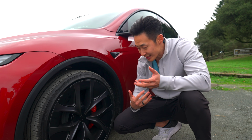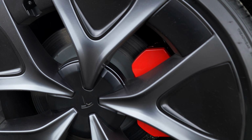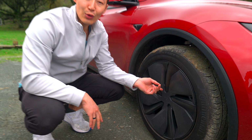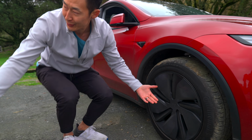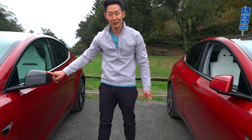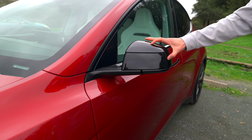And of course, classic Model Y Performance, you still get the red Tesla brake calipers with brakes that perform really, really well. In the premiums, they have two options, a 19 and a 20-inch option. This is the 19, has the aero covers for maximum efficiency. But other than that, when you look over here, it's the same until you get to here. The skull caps, red, body paint color, blacked out now, so a little bit more sporty.